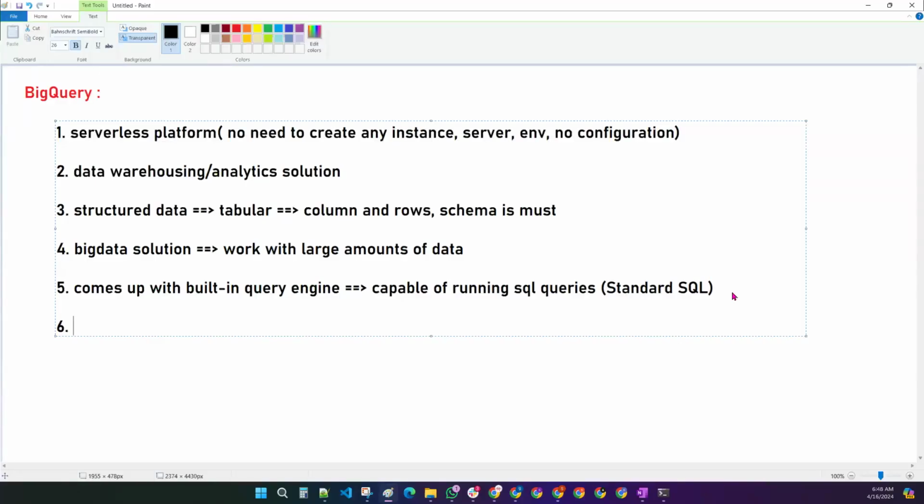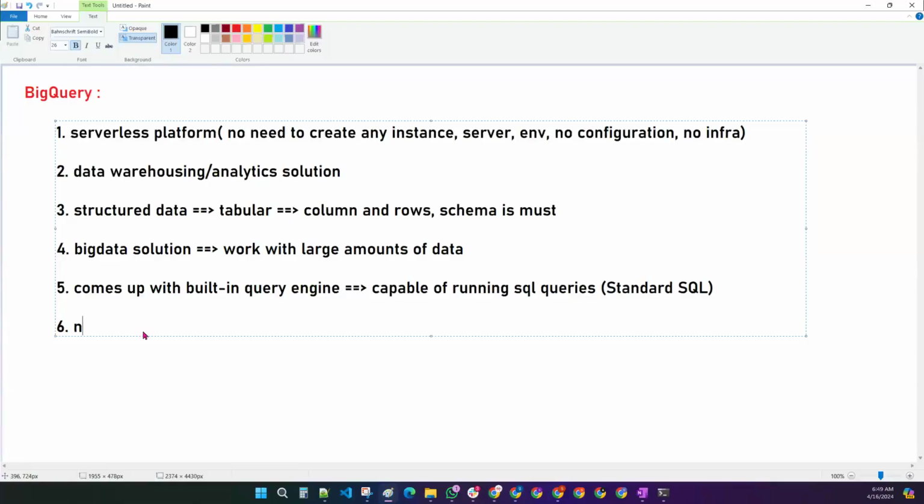And do we have to create the infrastructure here? We don't need to create infrastructure. No infrastructure creation. And sir, if I want to increase the performance? In traditional warehouses, to increase the read performance, they create indexes.